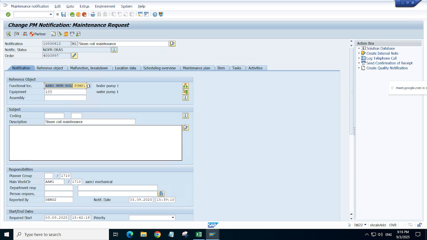FL is kind of your process or space. Okay, I would like to know: is the notification mandatory if the business is using the planned maintenance module?